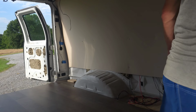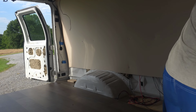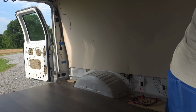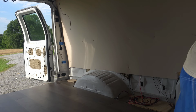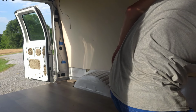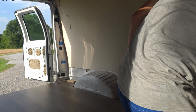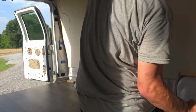And again, most everything's going to be covered with cabinets. Like I said, where the phone is right now, my camera, I am going to put the water cabinet with the sink and whatnot. And then over here is going to be all cabinetry, the stove, battery box, all that good stuff. And above the battery box is going to be a seat, since I will not be able to sit on the bed.